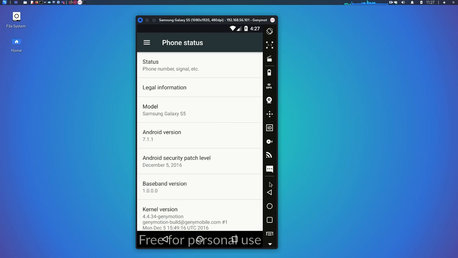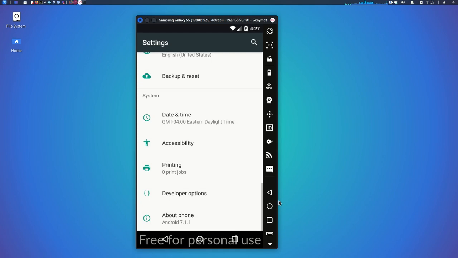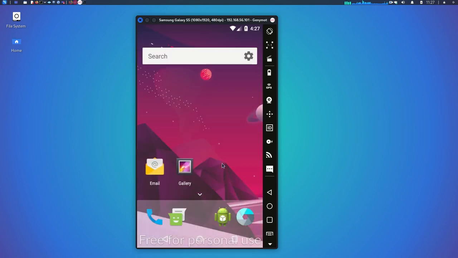So you can go ahead and practice whatever you want to do on this phone. You can install applications the same way you will install on a real phone. You can even install WhatsApp, TikTok, or any other application that you would otherwise install on a real phone.